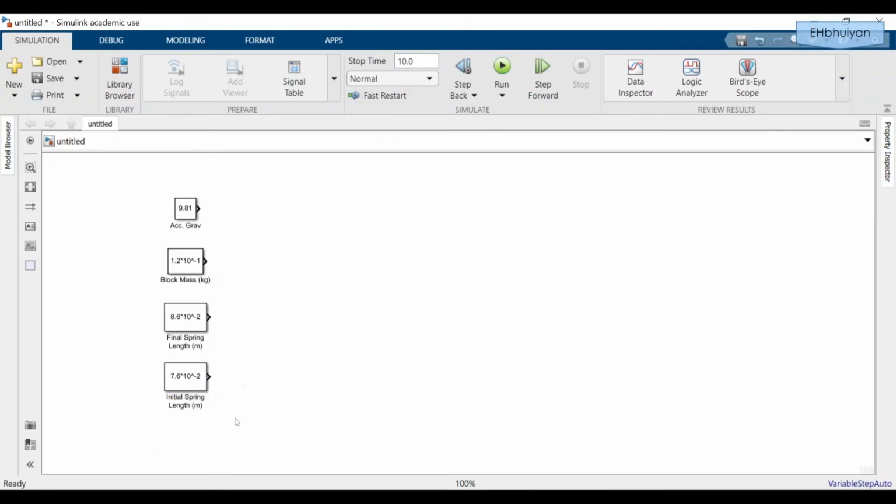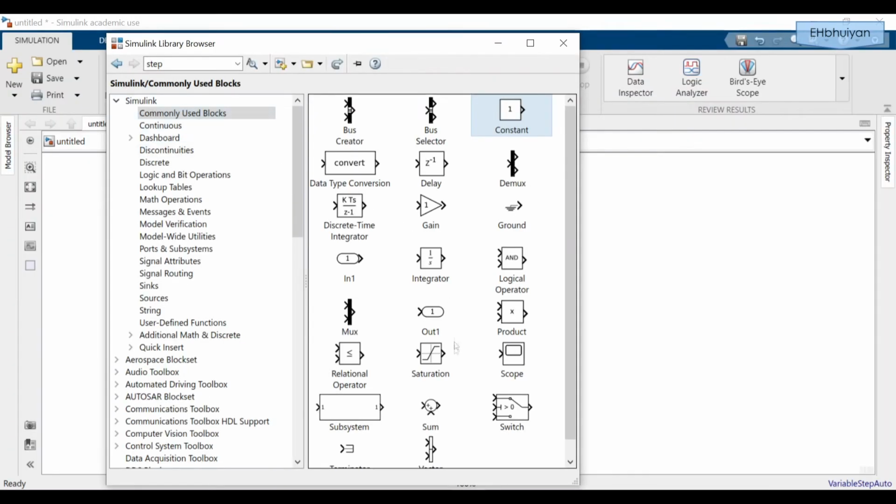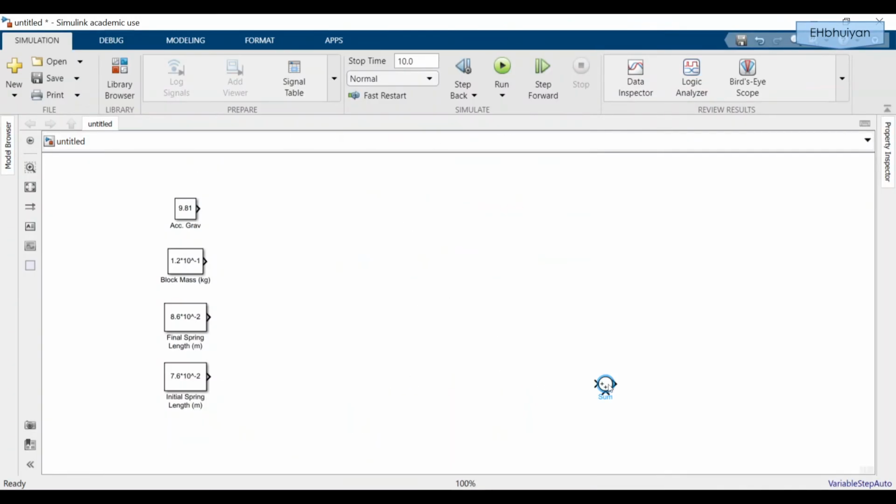Okay, so now we need to do some operations. First, we'll include a sum block. So let's go to the library browser again. Let's bring in a sum block, but we don't want to add these two values. We want to subtract them.